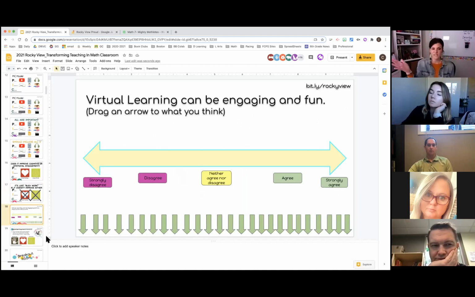So on slide 18, again, I have a template down here so you can use this. This is a great thing to use in math as well, with number lines. But you can have students type their name in it as well. I wasn't going to have you do that today, but you can just pick an arrow and drag and drop it. It's a good way to take attendance at the beginning of class, or you can have all the students' names and have them engage in some kind of opener.